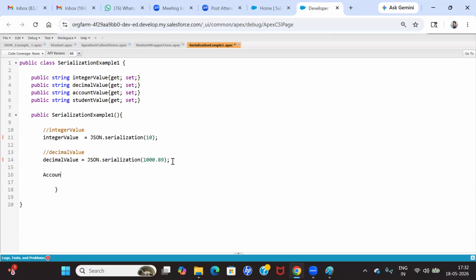I will create one instance, Account acc equal to new Account. Now in this case, I don't want to use this one.